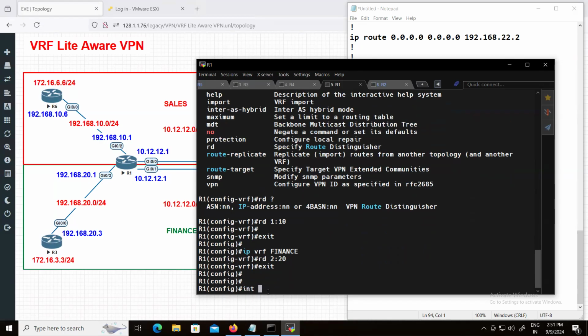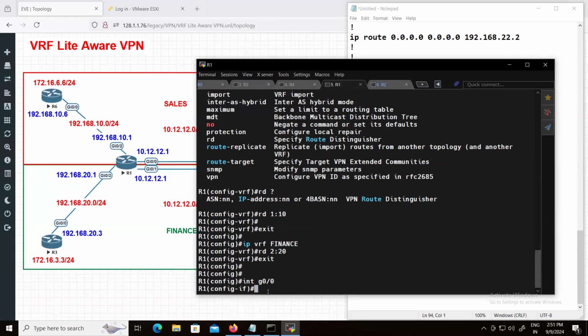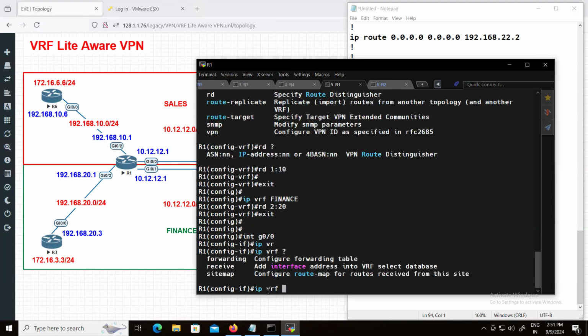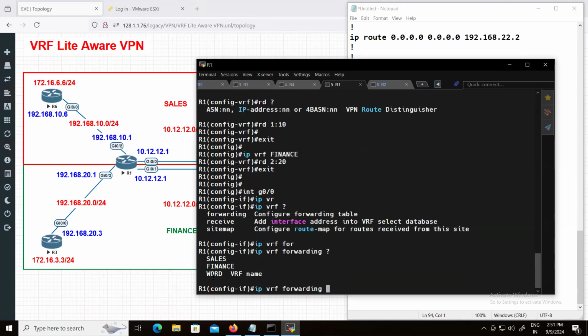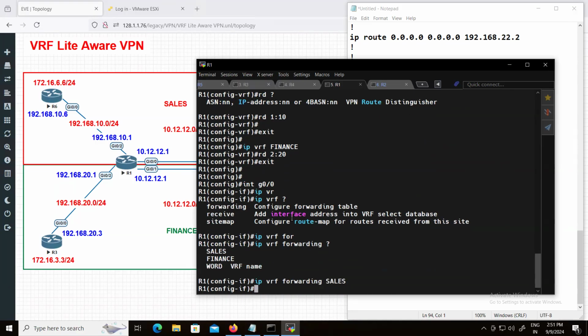Interface Z0/0. Go to the interface, first assign the VRF membership. I'll say ip vrf forwarding, and Z0/0 belongs to sales. Done.